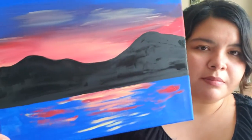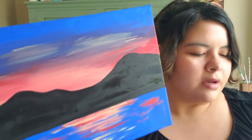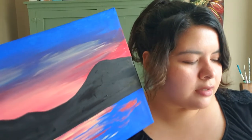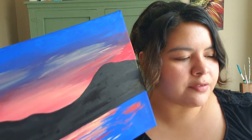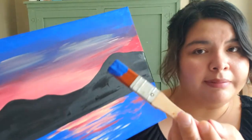Okay, so speaking of the blue, now that I'm finished putting on some of that color, I'm going to go in with my blue now. So I just washed off my larger brush. You could use the medium brush as well. It doesn't really matter. It's personal preference, I guess. So I'm going to take the brush and load it up with blue after I cleaned it.